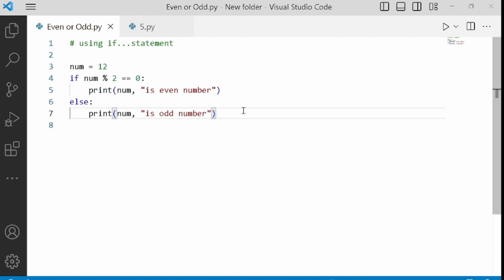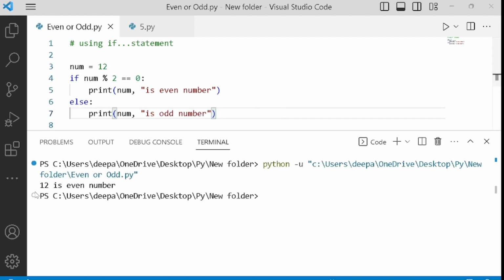Here we define a condition that if the current value of num is totally divisible by 2 and the remainder comes to 0, then that number is even, else that number is odd. So let's run this. Here we go. We can see clearly that the given number is even.